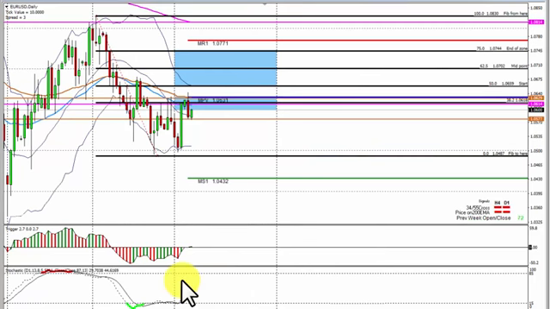If we look at the Euro US Dollar daily chart, now this is what I mean guys, why we had to flip the daily chart. Last week we closed 72 pips higher than the opening. So price was trending up on the 4 hour. But if we look at the direction indicator, everything tells us that we need to look for shorts. We can't flip the 4 hour. We have to do the daily.